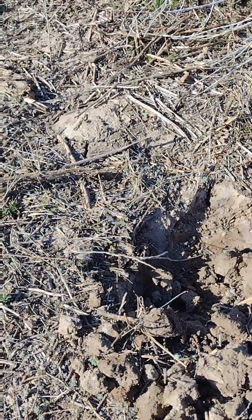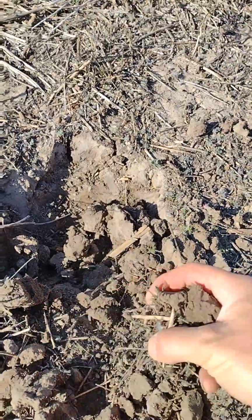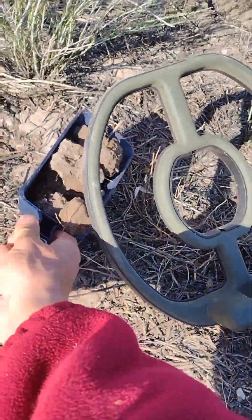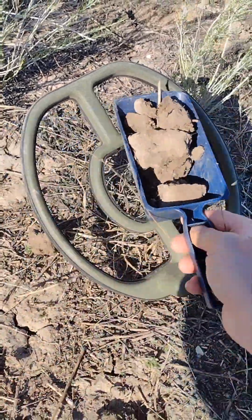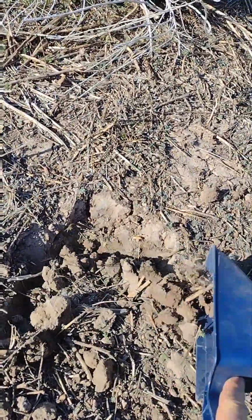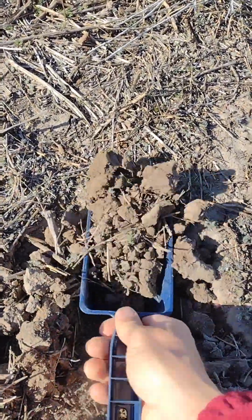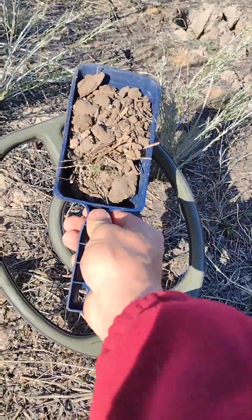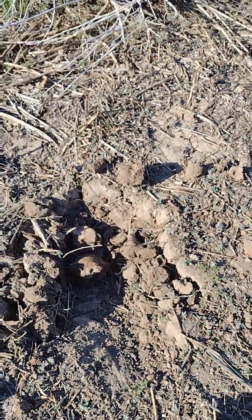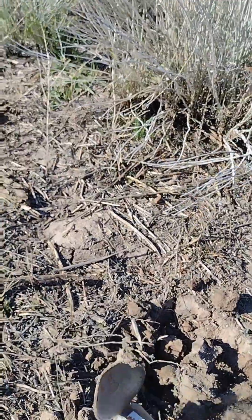Also, good practice after you dig a hole, finding a buried backup. And I see lots of miners do that all the time. They dig all these holes and they're using somebody else's, even public land. Just make it a good practice to always cover your hole back up when you're done. Just a good ethical thing to do when you're out mining.